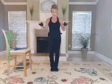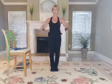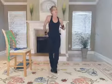All right, so make a fist and circle the wrists around and around. Good, go the other way, circle opposite direction. Good, and then make a fist, open it up, make a fist, open it up. Squeeze, open, squeeze, open, squeeze, open. All right, shake it out. All right, so you should feel a little warmer, a little elevated heart rate.